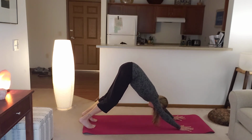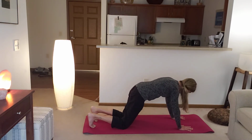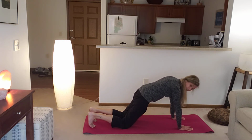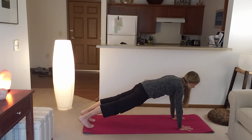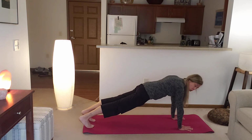If you want to take this to a low plank, you can drop the knees down behind the sit bones, toes curled under, and tuck your tail under here. Just coming into that half plank. For those who want to come into full, lift the kneecaps up and press the heels back behind you. Adjust your pelvis, either tucking or neutral.